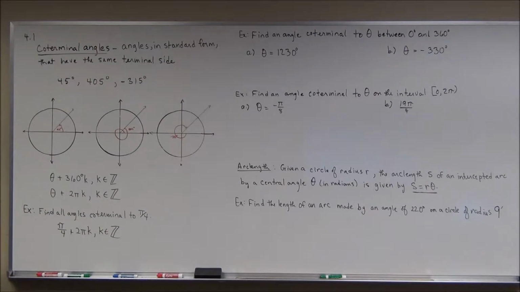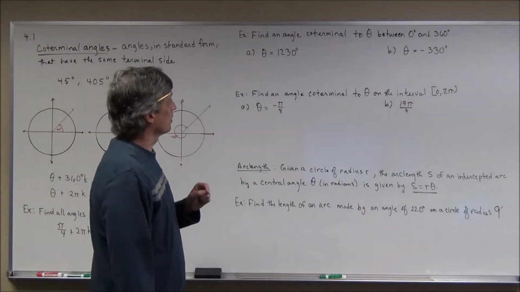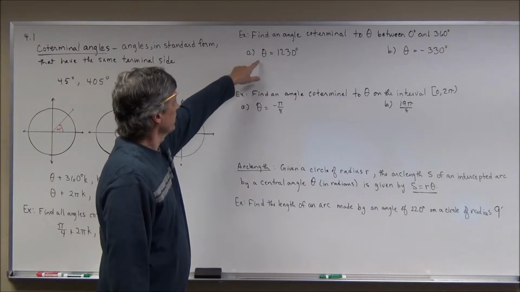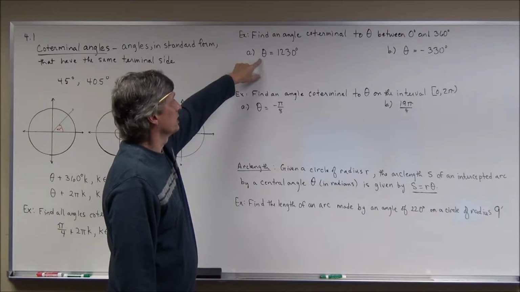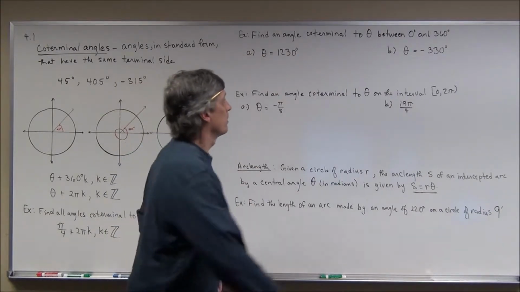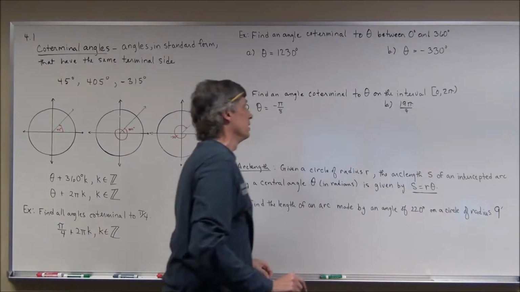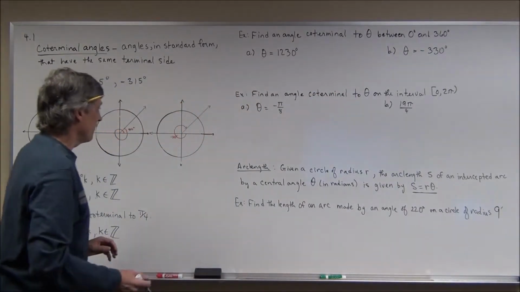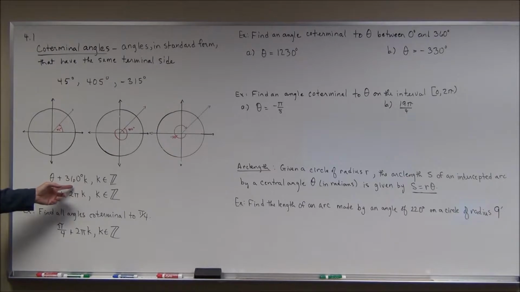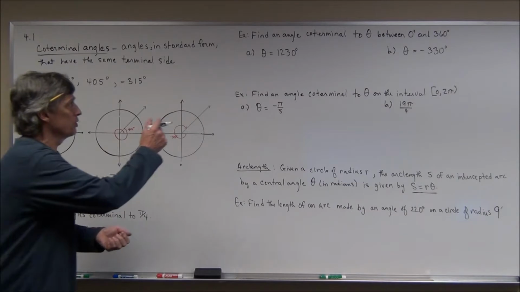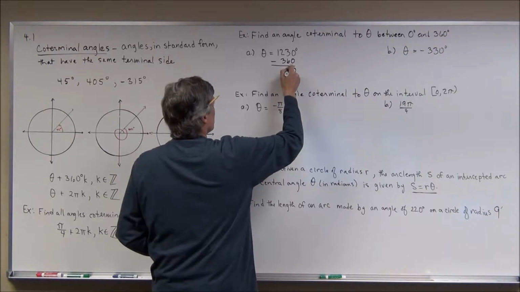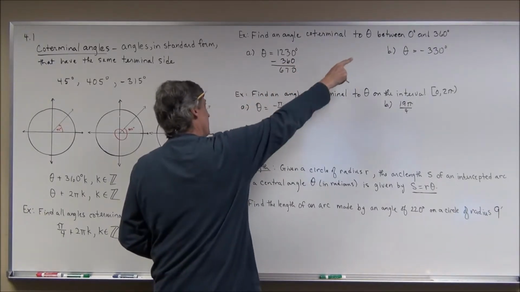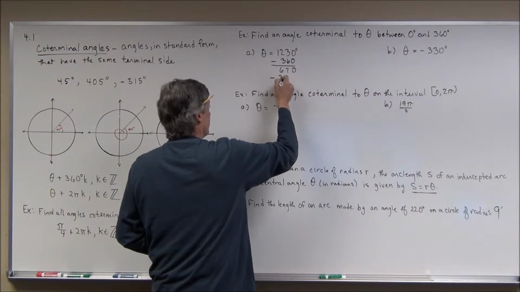So let's go over here now and look at a couple of examples that involve finding coterminal angles to a particular given angle. Like in this case, in part A, it's 1,230 degrees. That's some big size angle there. Find an angle that's coterminal but is between 0 and 360. So what I'm going to do here is I'm going to use the fact that I have multiples of 360, either added or subtracted depending if k is positive or negative. I'm going to subtract 360 off of this. That gives me 0.76. Still too big. That's got to be between 0 and 360. Let's take off another 360.